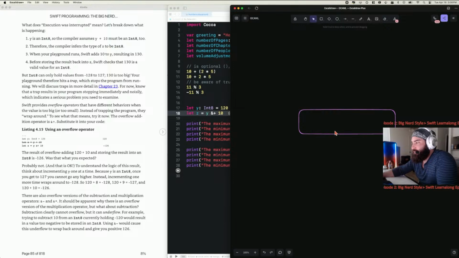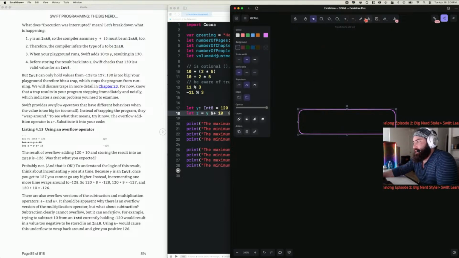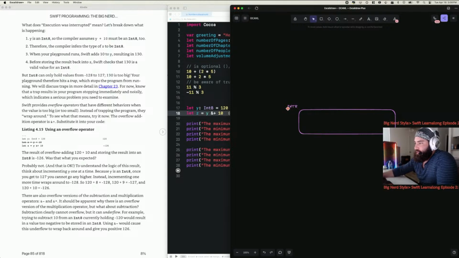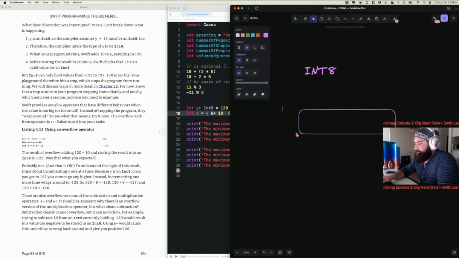Okay, so just so I understand for my own edification. If it's an int8, then on this side it's negative 128, and over here is 127. Biggest they can be.